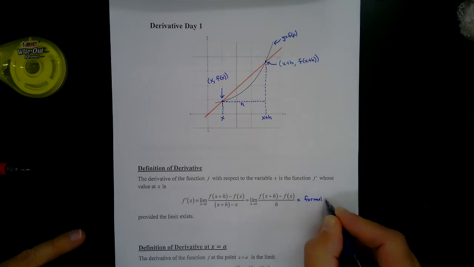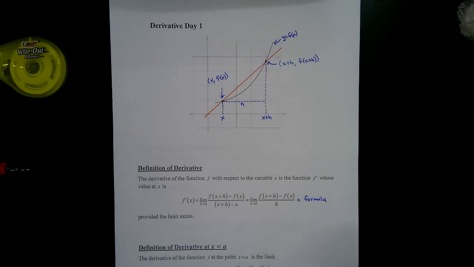It's not going to give us a number. It's going to give us something like 2x or x squared or something like that, okay? And we got to say this, provided the limit exists. So the limit would have to exist, which means the limit as h approaches 0 from the right and from the left would have to exist. Now, for right now, we're not going to have to worry about the right and the left, okay? That's coming up in the next few days, all right?